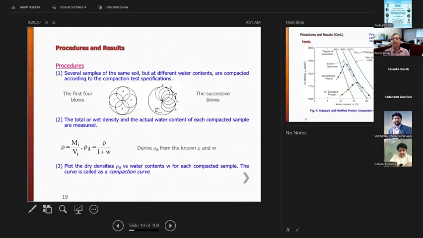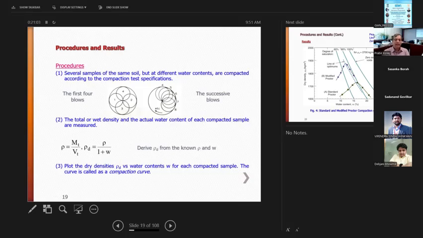Procedure, again, everyone knows, but I'm just telling. If you're doing it manually, you need to do first 1, 2, 3, and 4, and then gradually go on. So then there is the manual procedure, as I mentioned. But if you are using a mechanical hammer, then the hammer is falling at the same place, but the mold is rotating in that case.